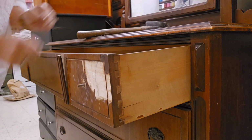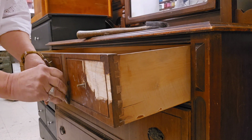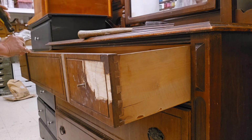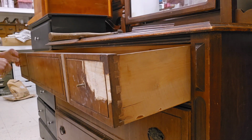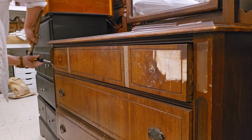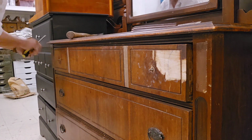So these little pieces are easy to remove. They're just nailed on as I suspected. I just use the flathead screwdriver and kind of pry them off and pull them off. Same for these little pieces on the side. Hope you don't think I'm ruining the integrity of this dresser, but I have plans for it that are a whole lot fancier than these little things.